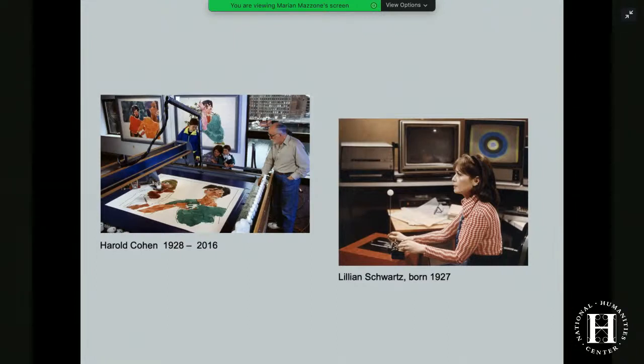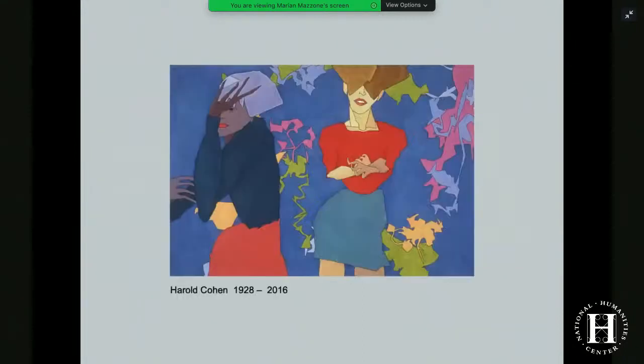We could cite people like Harold Cohen or Lillian Schwartz, both who did early pioneering work in working with computational systems, with technology, with engineering, and with mathematics, and basically in terms of generating imagery in a variety of different ways. And this, for example, is one of the outputs of Harold Cohen's system, which he named Aaron, A-A-R-O-N, for those of you who are interested.